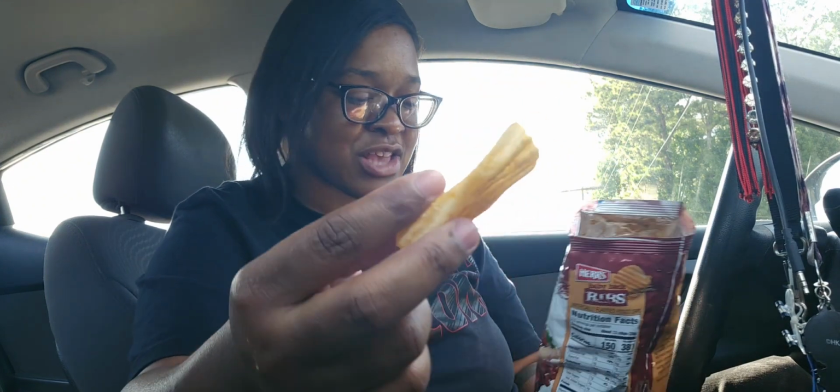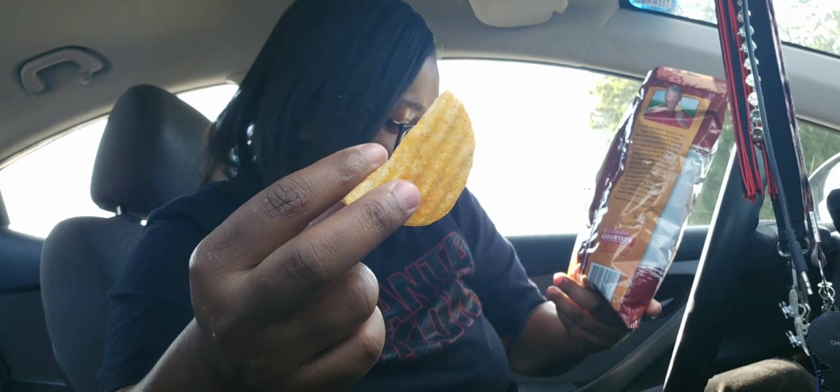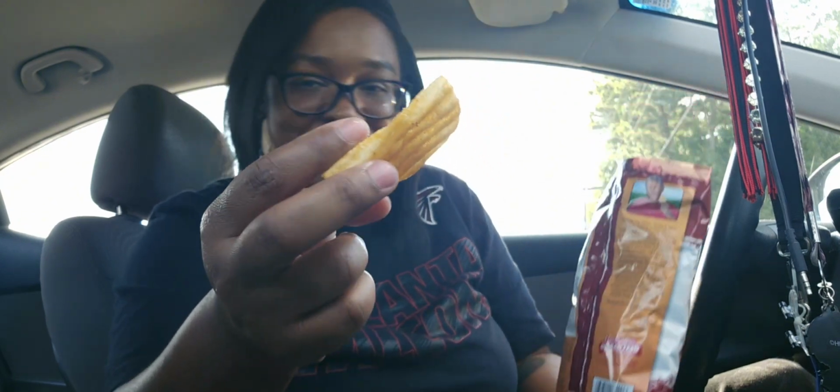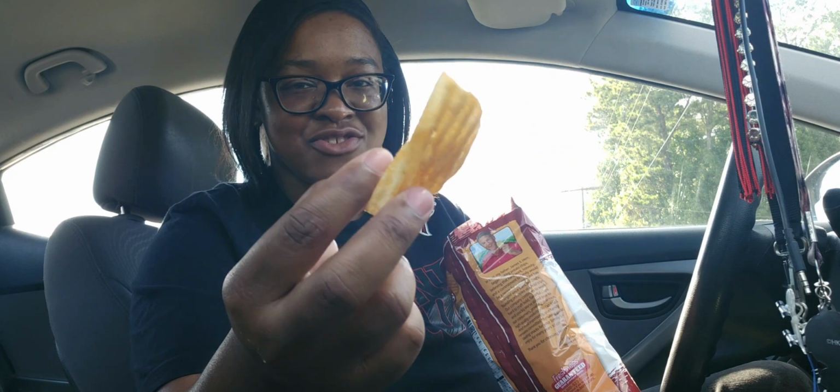Her got that recipe from Lay's. Add a few chips in there. I want to see what it tastes like, actual barbecue ribs or just like the sauce. I wonder what kind of sauce it is. It's probably like the regular barbecue. Yeah, that's what it looks like. It's seasoned. Got that Ruffles texture. Let's go ahead.